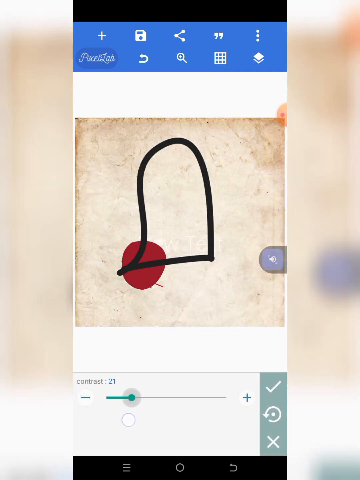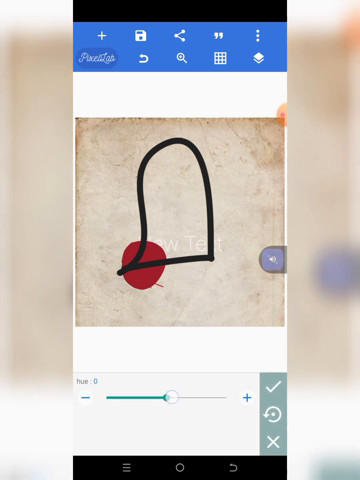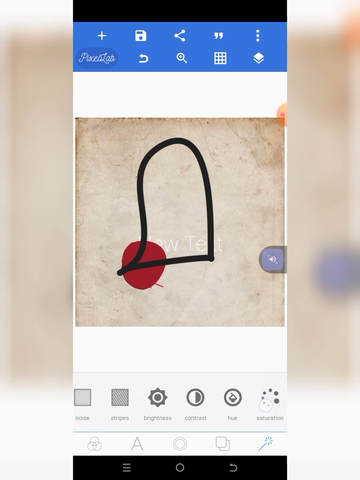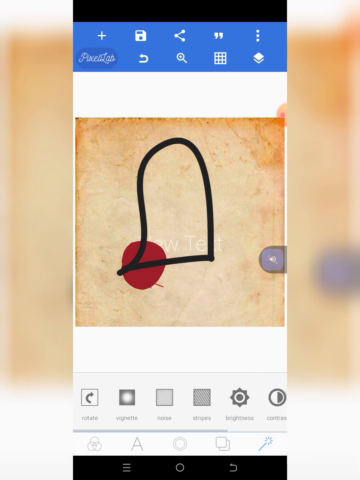Contrast is a powerful tool in graphic design if you know. Then the hue, very, very important. It can change any color. It can change the effect. I love that effect. Change it to any color you want. So that's that for that. And saturation will just increase the intensity of the exact color, and that's just how saturation works. So this is for the page.